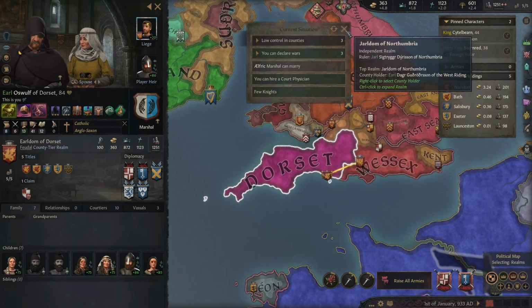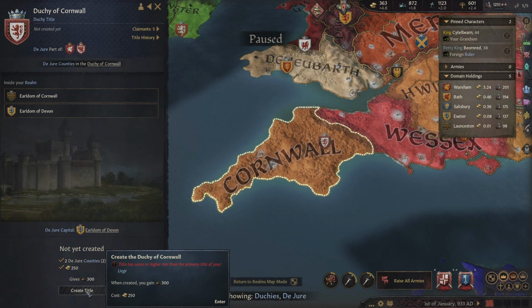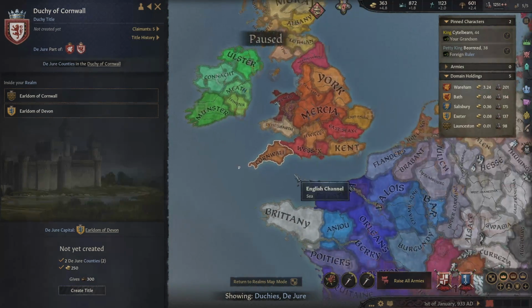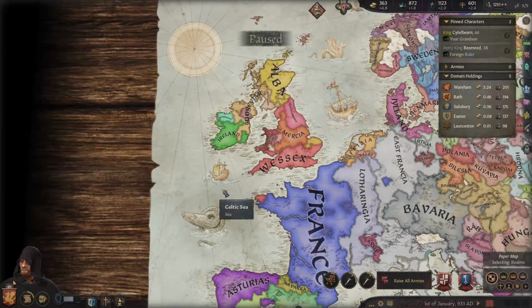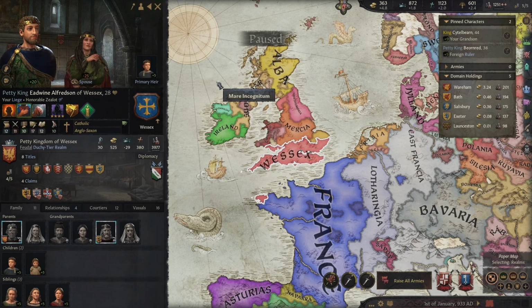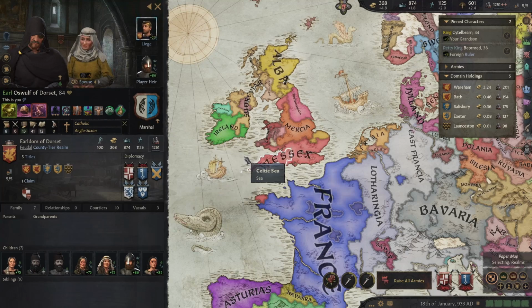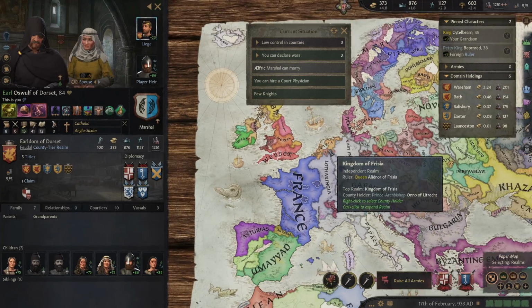Wait, I was just going to create the duchy title and it won't let me. Title has same or higher tier. I don't get that. Oh, because my liege is only a duke. That's a good point actually. I didn't even think of that. I mean, we could definitely kill him and then get our independence against this guy, because we're getting on now. We're 84. So we're probably going to die very soon.